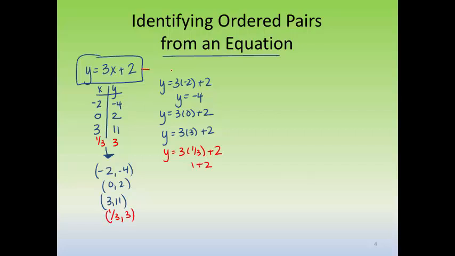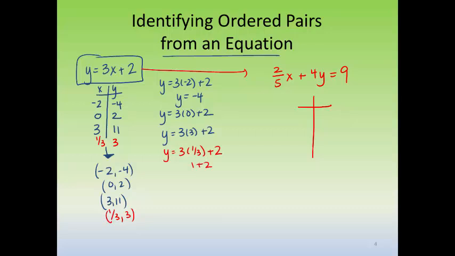Well, not always are the equations going to be written so pleasantly. What if my equation was written like this? 2/5 x plus 4y equals 9. And I had to choose some ordered pairs for that. I don't necessarily have to choose x values. I could choose a y value.